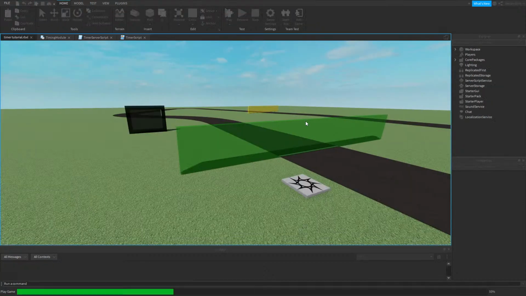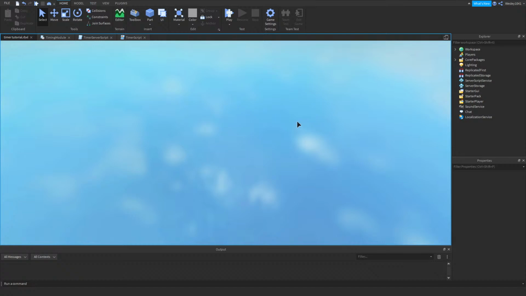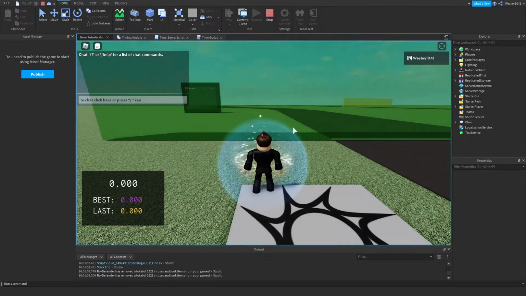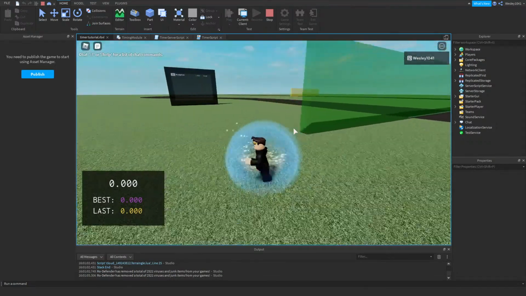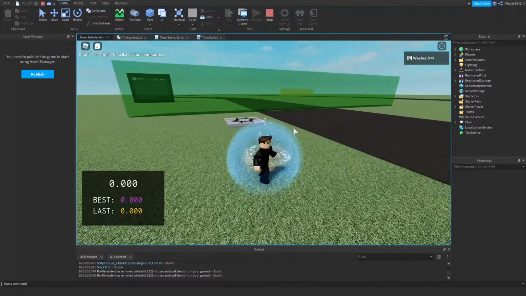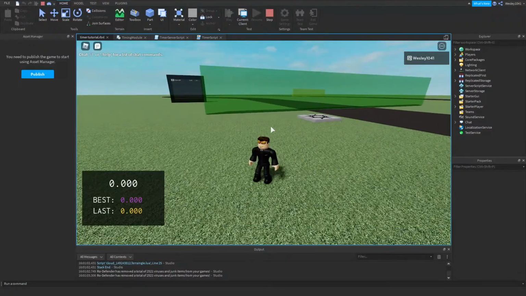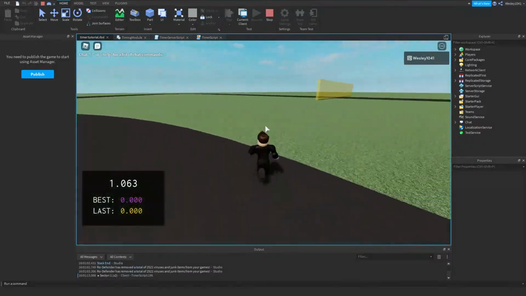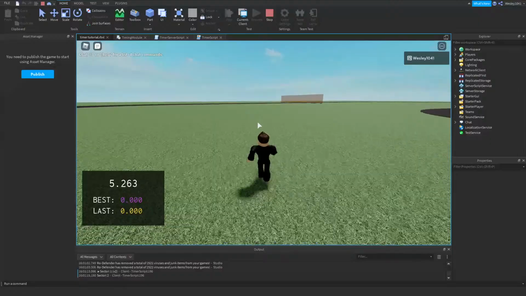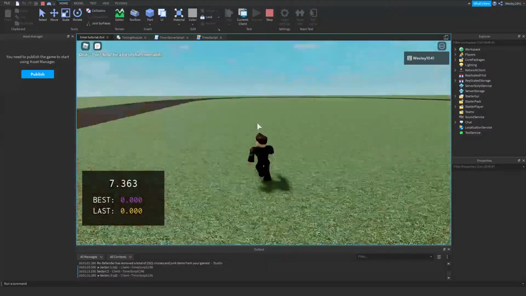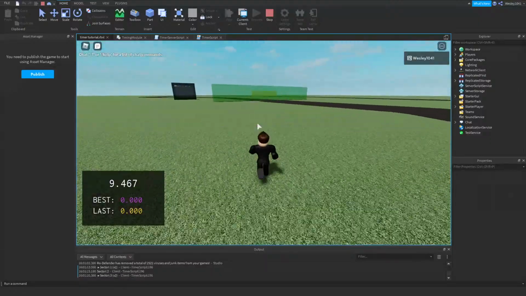So first of all, where did we leave things at? Last time we made a full-fledged timing system, where you can basically do a lap like I'm doing here. So I'm going to run around the track quickly to get a nice lap time in.